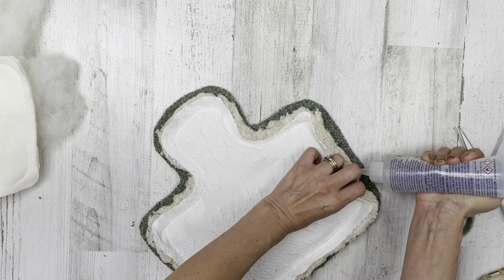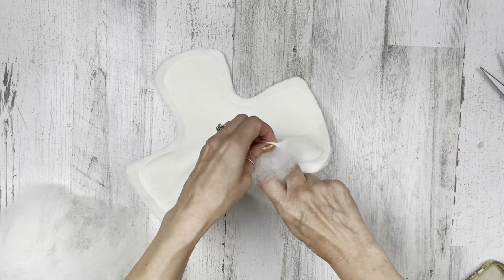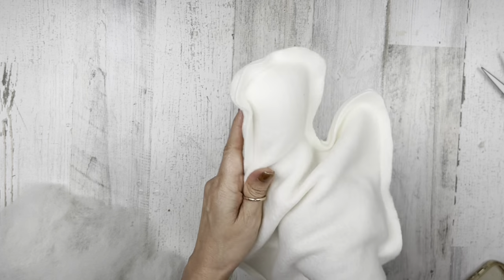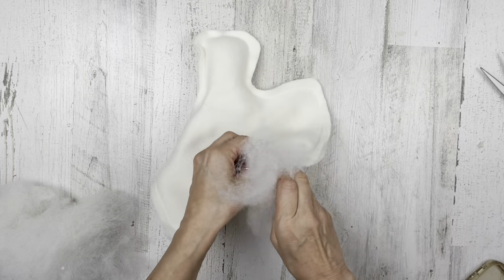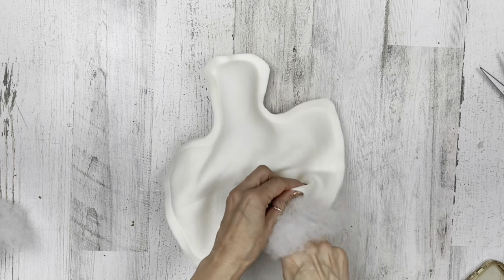When this is done, I'm going to set it aside. We're going to go back and forth on these snowmen, okay? Going to work them simultaneously, like I said. I've got this one all sewn. So gluer or sewer, if this is the one that you like best, the design you like best, go ahead once that's done and get it stuffed as tight as you want it. And then glue or sew your opening closed.